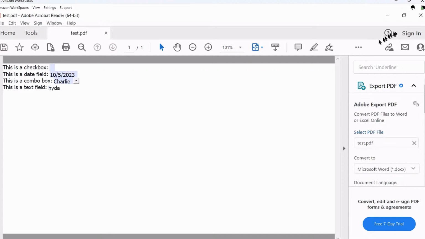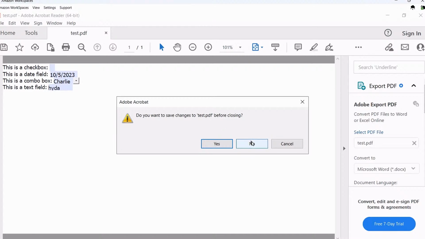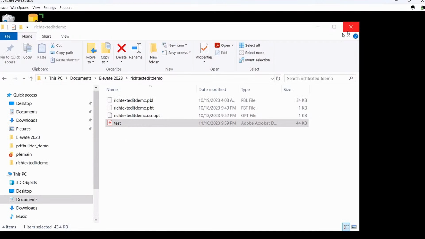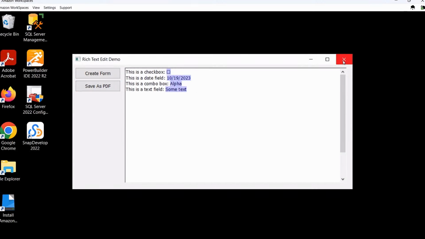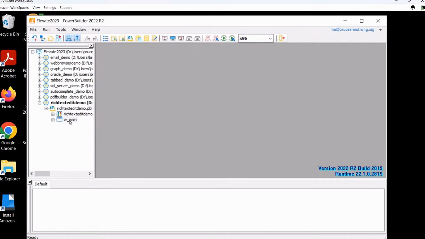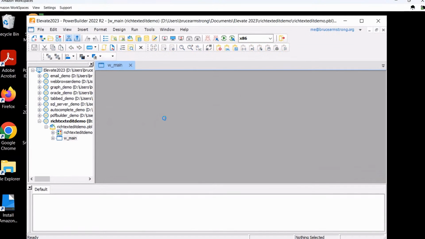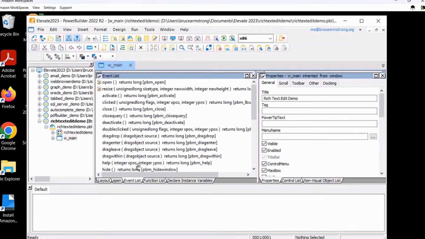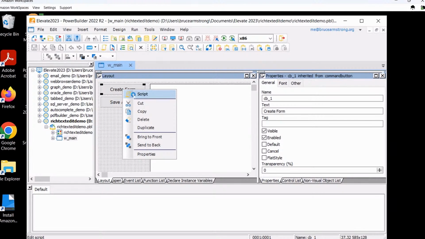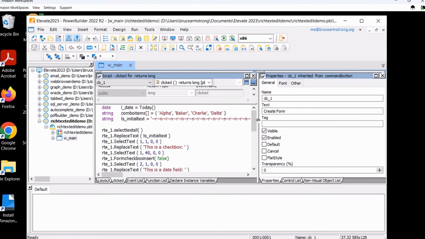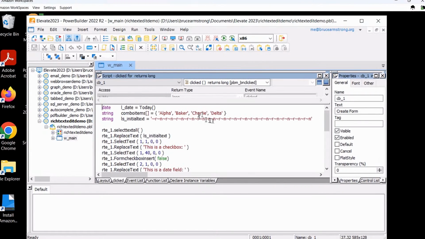Anyway, let's take a look at that code real quick. Not a whole lot to it, and obviously I'm not the guy you're going to want to have lay out your forms for you. But that's pretty much it. So just setting up some of the options for the dropdown.